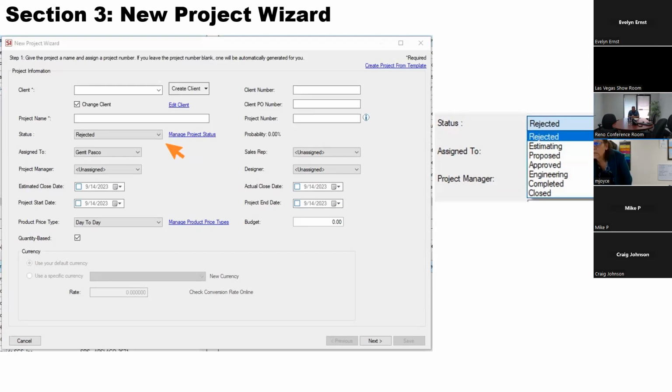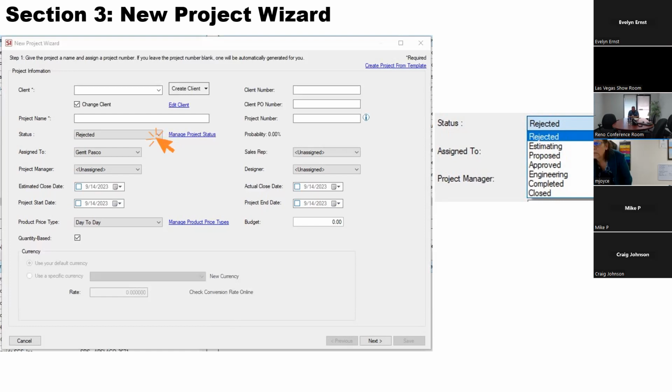When a project is marked as approved in later steps, that means it's awarded, it's ours. Engineering, it's kind of leery right now. We're discussing how we're going to use engineering within that status, so it doesn't really affect you guys. Completed, the project is completed in the field and closeout documents are submitted. This will be covered a lot more with project managing at a later date. Closed, this project has received final payment. It's 100% closed out on the accounting side and so forth.